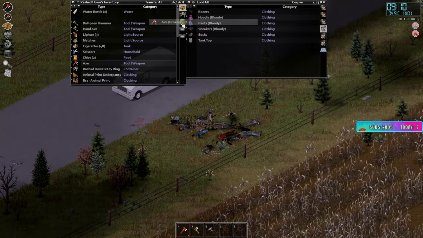I'll chuck all this in the composter. Might as well, right? Apron provides 0 bite, scratch, or bullet defense, but I guess if you put leather strips on them, maybe it's a different story.